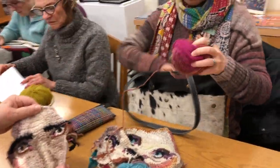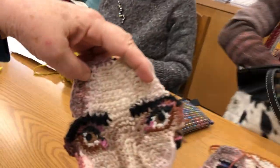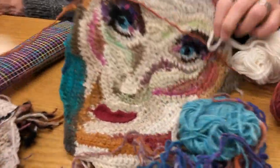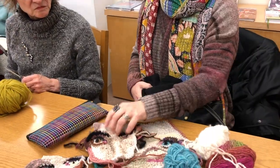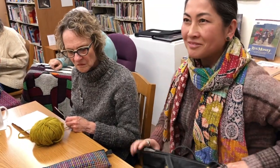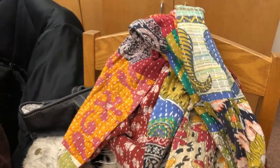I'm playing with yarns, and I'm just making a picture, like a painting with yarn. Oh, that's cool. Is that crochet? Crochet in this case, just a face, a pillowcase or whatever. Could be clothing. That would be great on a sweater. It could go on the back of a cardigan or something. Eyes in the back of our heads. Kind of creepy, but why not? I like creepy stuff. That is beautiful. And your scarf, too. That is so pretty. Thank you.